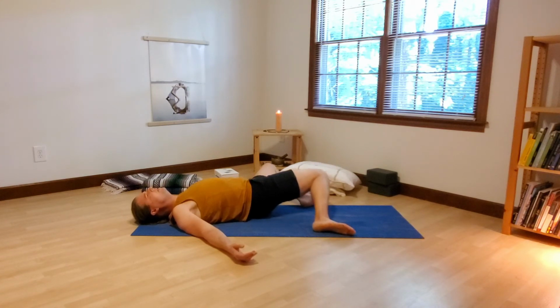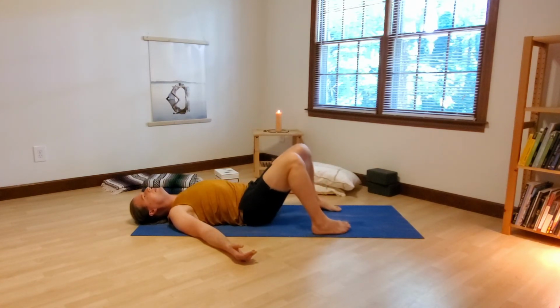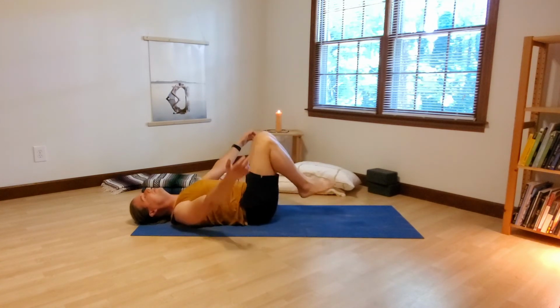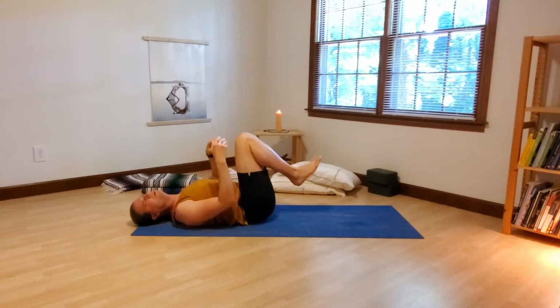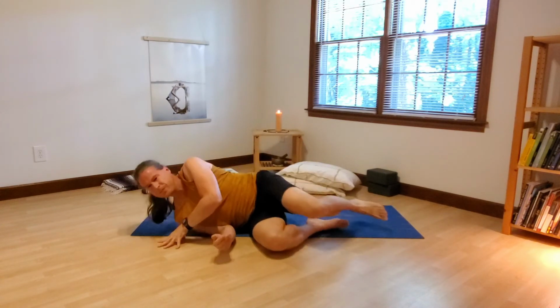Release the foot back down to the ground, bring your knees back up to center. You can kind of move them back and forth if you wish. You can even gently hug your knees into your torso. And then roll over to one side, bring yourself up. We'll move into the next posture, which is Reclined Butterfly Pose here.